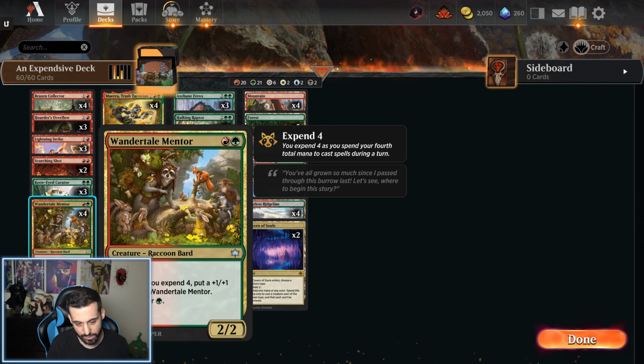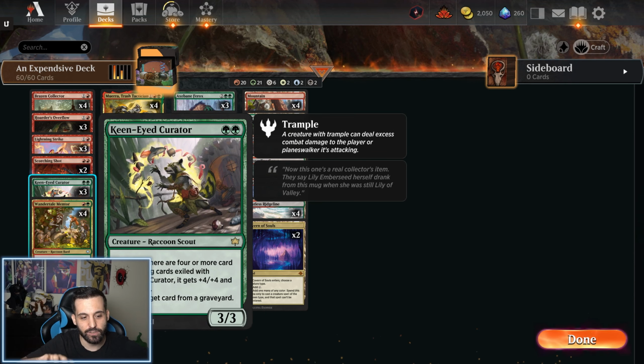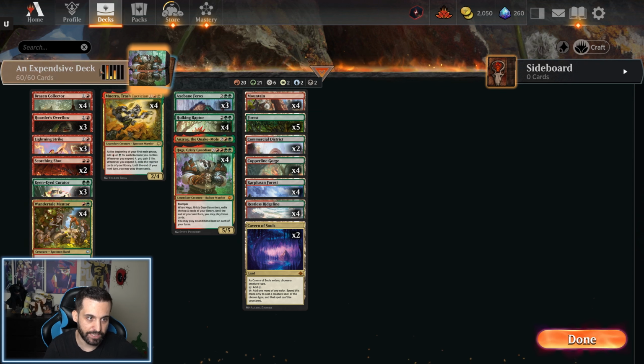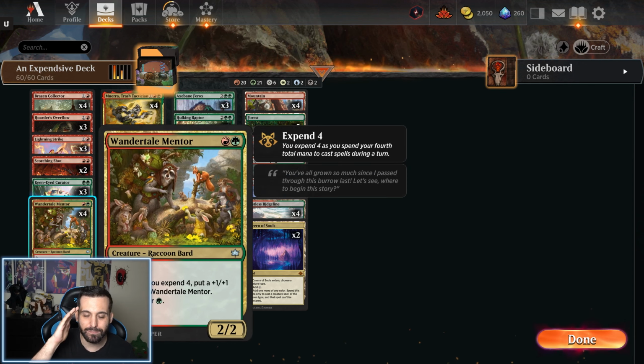Something that's important to note with this is what's a little bit misleading: at first when I looked into this, I thought I could use the Keen-Eyed Curator to tap mana. For example, I tap 1 mana with this to exile a card from the graveyard, and then I tap 3 to play Moira, and I thought that would allow me to expend. But no, expend has to be, the mana has to be spent 100% on casting spells in order to trigger. So that's a very important clarification that I learned the hard way, and hopefully you don't have to go through the same. Keep that in mind.